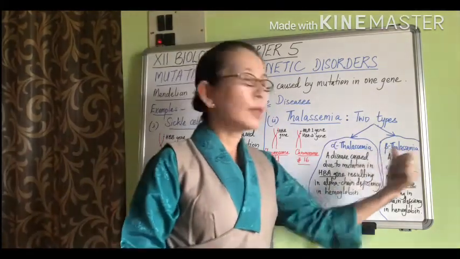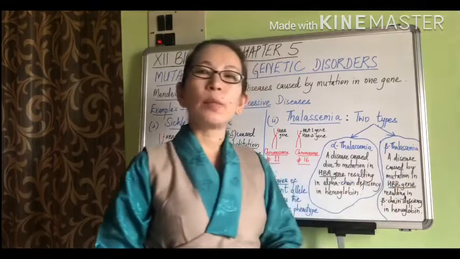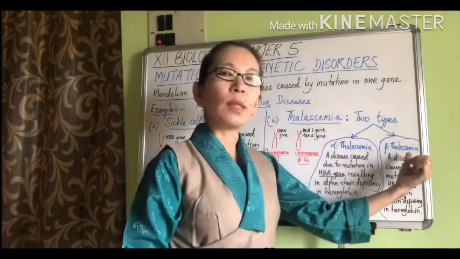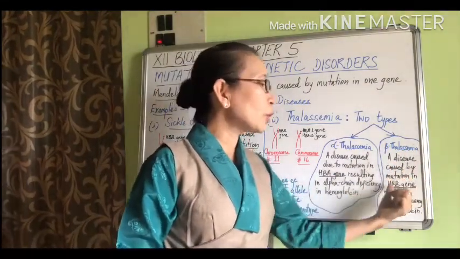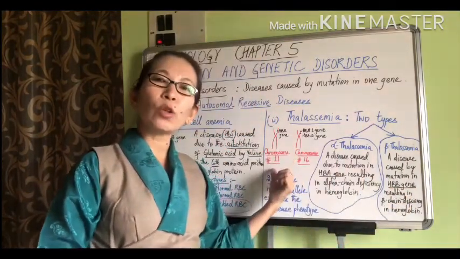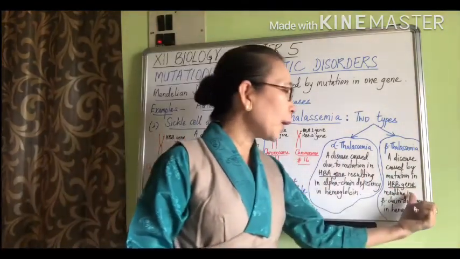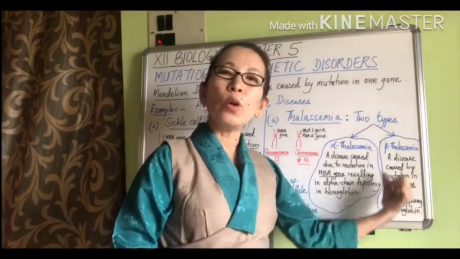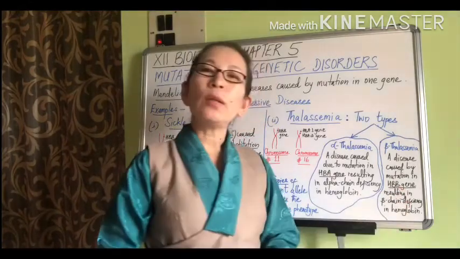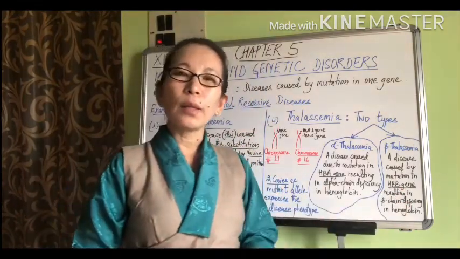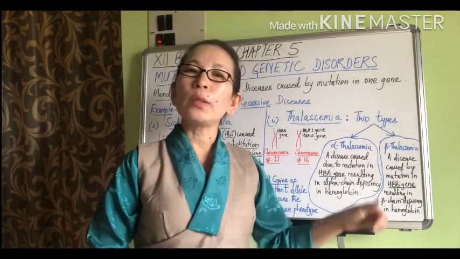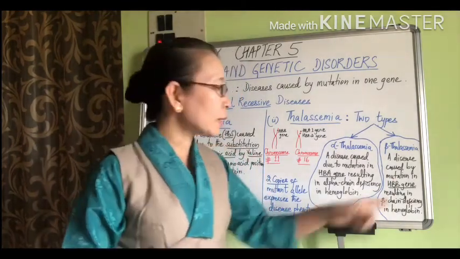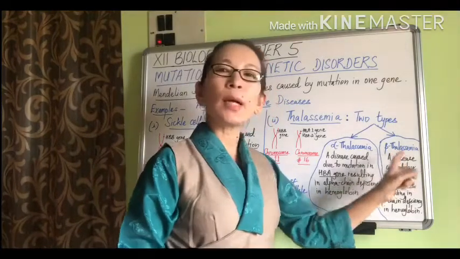The second type of thalassemia is known as beta thalassemia. In individuals with beta thalassemia, this is caused by mutation in the HBB gene, which is located on chromosome 11, and thereby it results in beta chain deficiency. So these individuals produce lower amounts of beta chain, and they might have higher production of alpha chain, and that indirectly results in a reduced level of hemoglobin or a reduced level of RBCs. And this kind of disease is referred to as beta thalassemia.